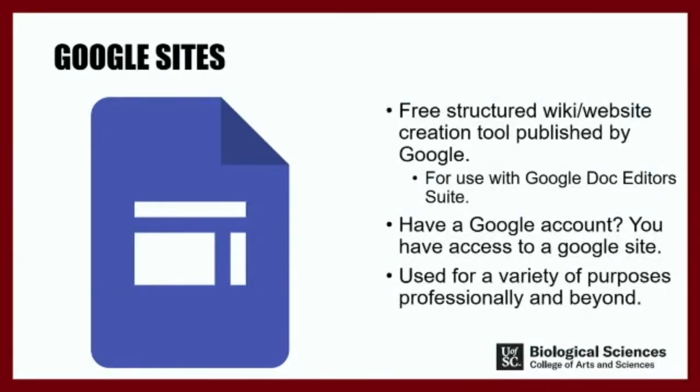So Dr. Schumpert started looking into Google Sites. Google Sites is basically a free structured wiki or website creation tool that's published by Google. So it's more like a collaborative, editable website that we can use. And it's for use with the whole Google Docs Editor suite. So if you have a Google account, which I'm sure most of us probably do, you have access to Google Sites. So it's very accessible.